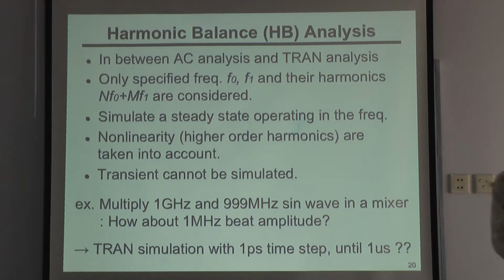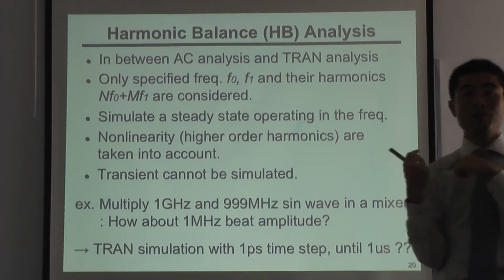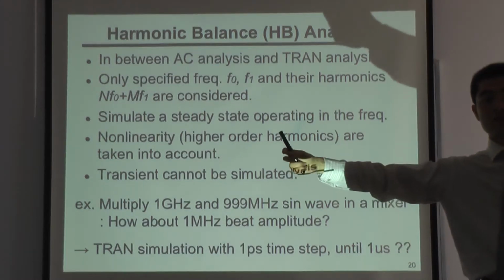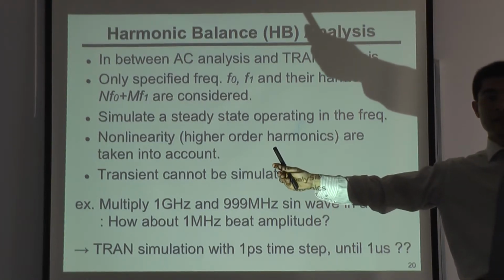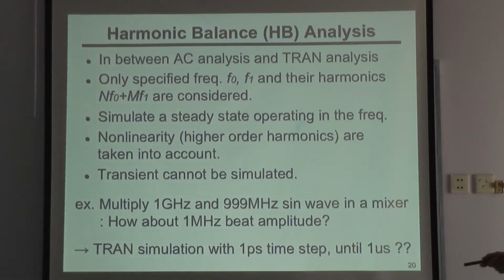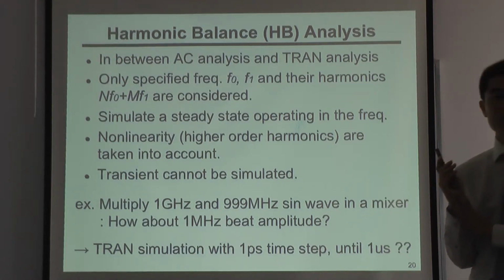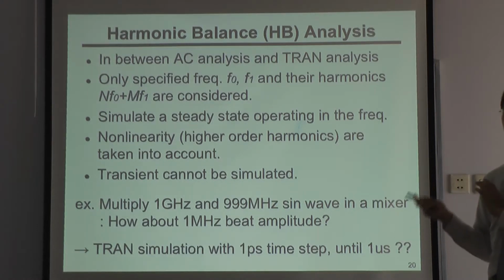And usually it takes time to get into a steady state for a mixing circuit. So maybe we want to have, for example, 100 beat periods. In that case, we have to simulate with 1 picosecond time steps until 100 microseconds in time. And it takes a very, very long time to simulate this circuit. So in this kind of case, we use harmonic balance analysis.